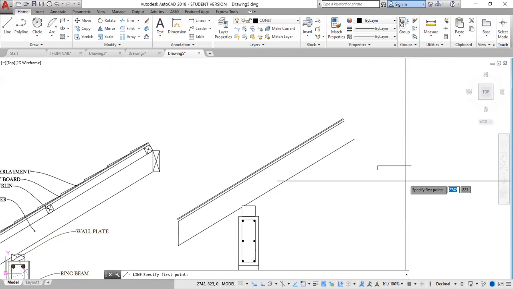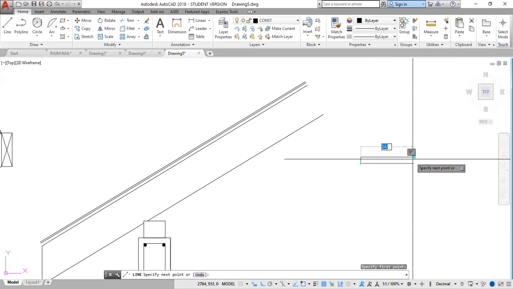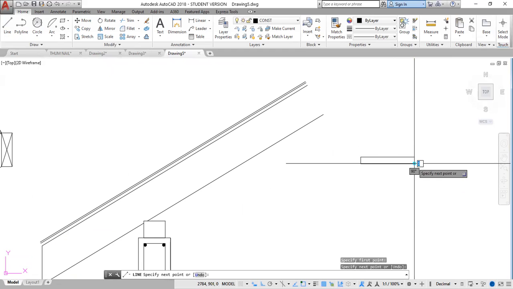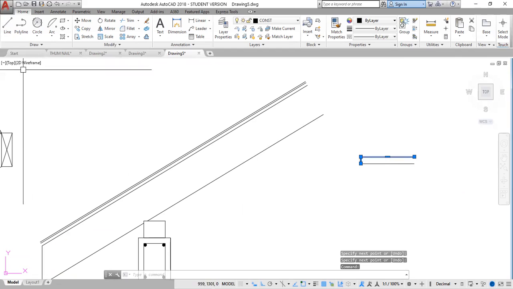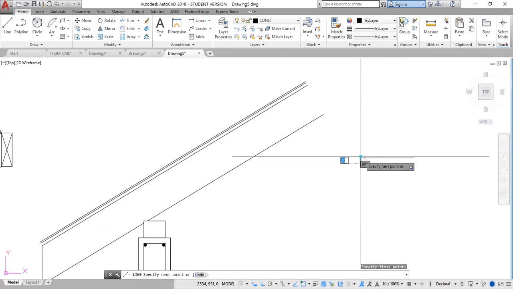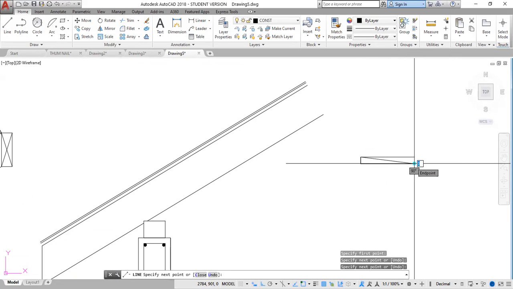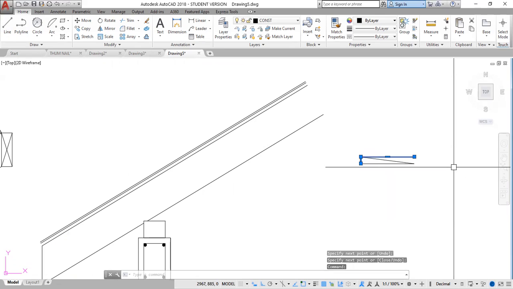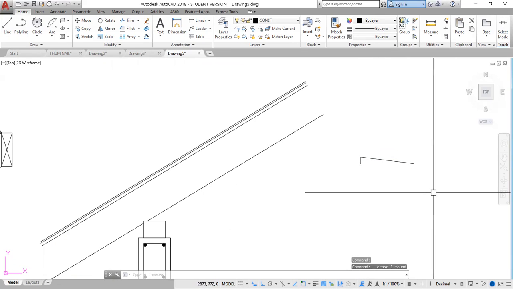Line. Enter. All right. So delete. Let me redraw that. And this will be like here. Enter. Delete. So this now is one of our shingle.